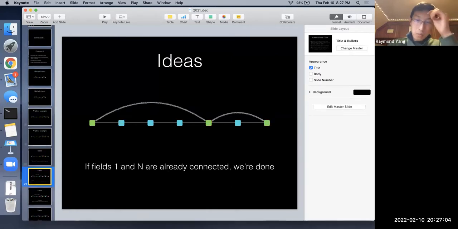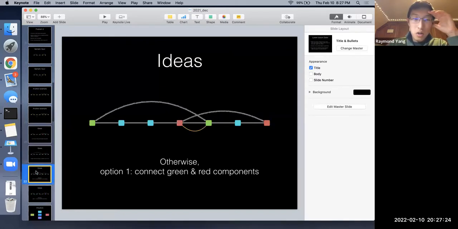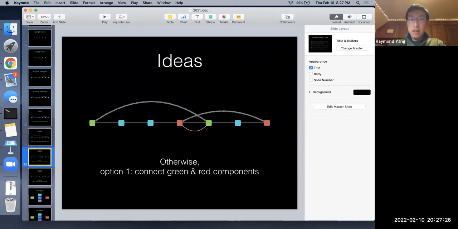Okay, so now after we find the components, we have several cases. The easiest case is if fields 1 and n are already connected. If they're already in the same component, then we're done. There's nothing to do, and our cost is 0. If that's not the case, then we have 2 options.